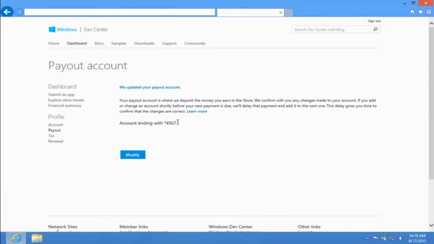Now, we need to collect some information about your residency status and tax details required by the United States Internal Revenue Service. This process applies for all developers worldwide and will vary depending on whether or not you or your business has an existing connection with the United States. As an example, let's look at my United States account. In this case, I have registered as an individual, which means I'll keep my social security number handy. Now, click on the tax link in the left column.